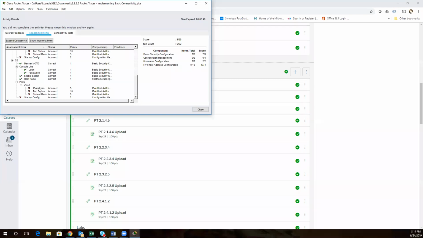I've also had a great deal of problems with the message of the day. So if you're doing a lab and you cannot get the score for the message of the day to work, just put a little note and say, I couldn't get MOTD to work, and I will know it was a Packet Tracer quirk. There's one or two of these Packet Tracers that have that issue throughout the entire curriculum. And they fixed some of them, they haven't fixed others. So just be aware, if you're doing the banner message of the day and can't get it, just ignore it and move on. Don't get hung up on that.